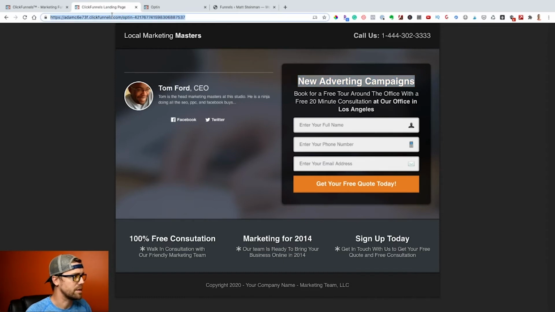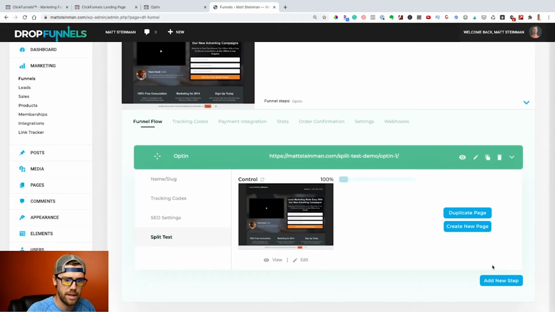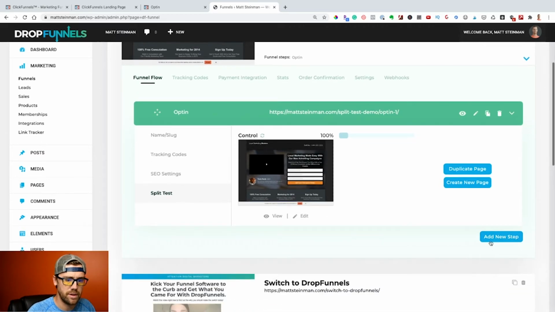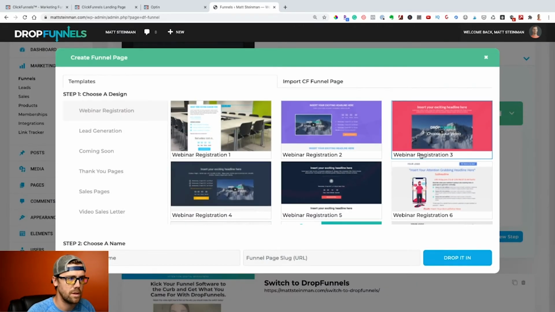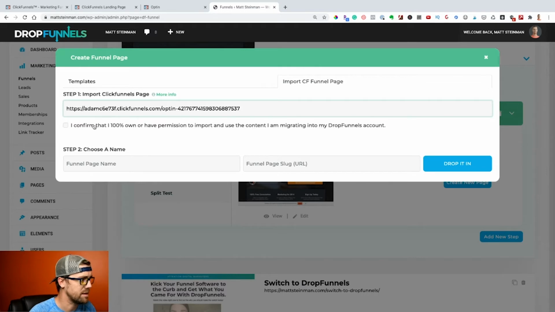So we're simply going to copy that URL, head back into DropFunnels, and we're going to want to add a new step down here in the funnel. And then again, we have the option to choose a template, or we can import a CF funnel page. We're going to import the second CF funnel page.